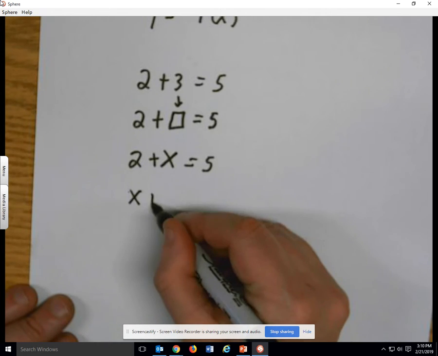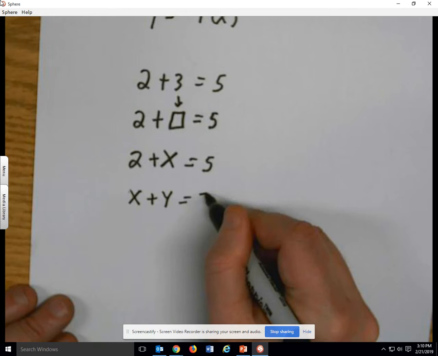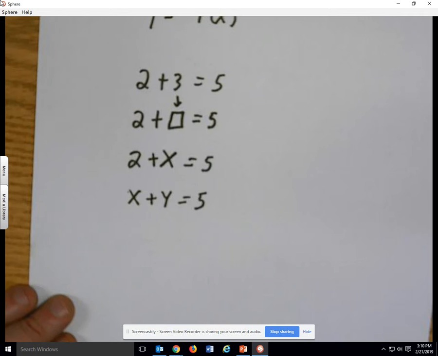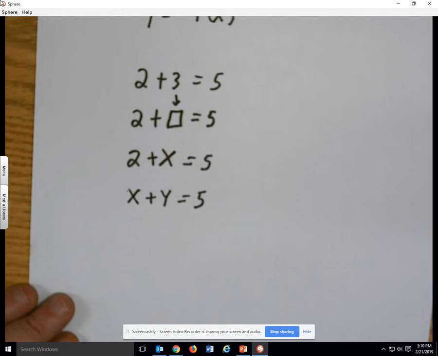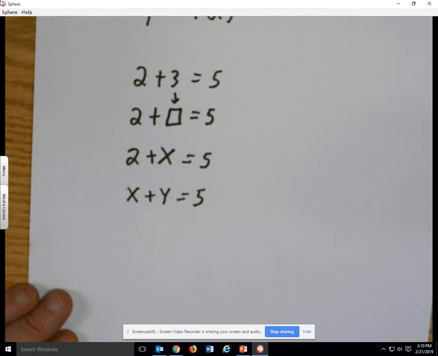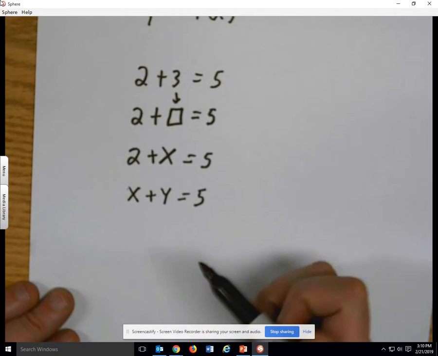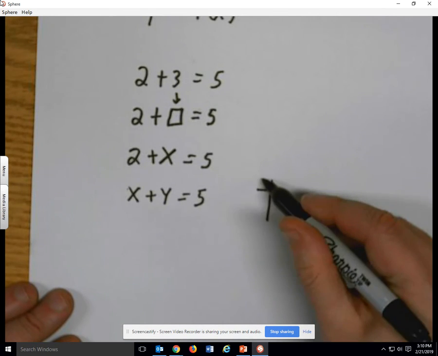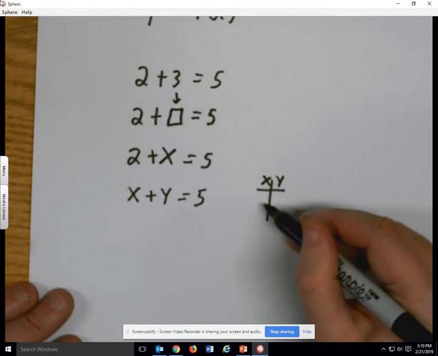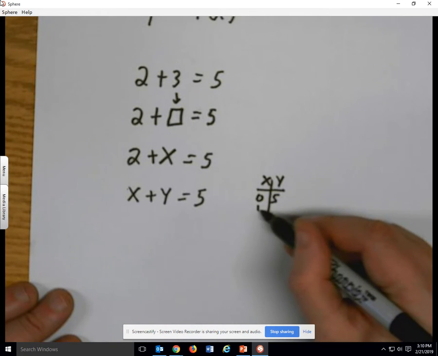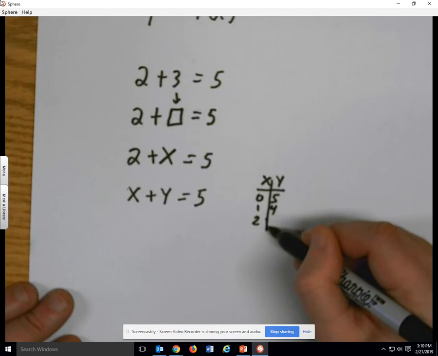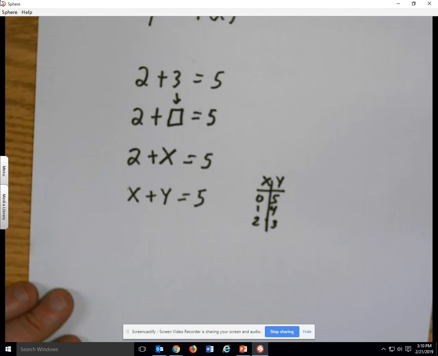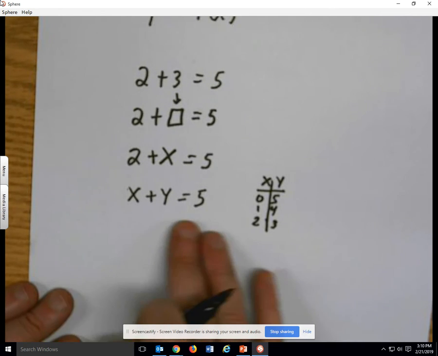x plus y equals 5. We went from one letter, one variable, to 2. And this is now maybe middle school, high school algebra. You start hitting this, and there's lots of answers. In fact, you can't just answer it one way. A lot of times we make charts. If x is 0, y would be 5. If x is 1, y would be 4. If x is 2, y would be 3. Notice that the 2 and 3 is still one of the answers. And that's about where most of us are now comfortable.